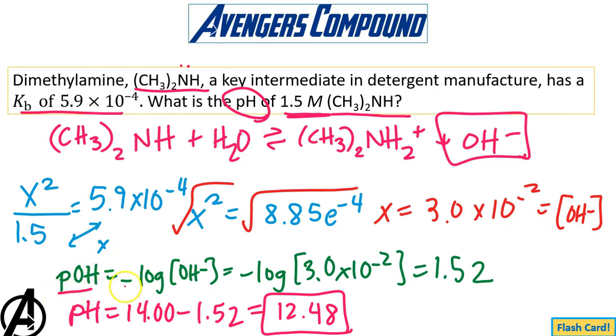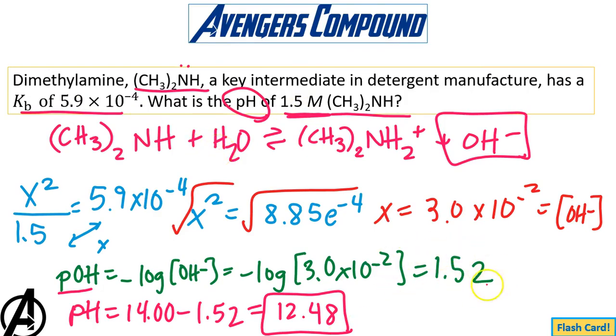Now that I have the concentration of OH minus, I can solve for pOH. So my pOH is going to be negative log of my OH minus concentration. So that's negative log of 3.0 times 10 to the negative 2. This is equal to 1.52 for my pOH. Now, how can we verify it's only 2 decimal places? Well, because we only have 2 decimal places for our concentration. And that's because we have 2 decimal places for our overall numbers that we're given. Okay, so 2 decimal places all around for 6B.